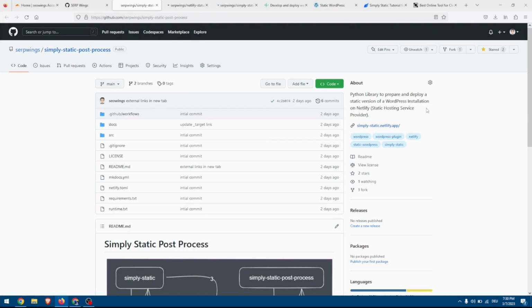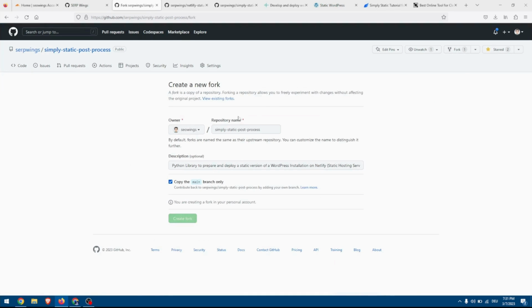So this is the post processing repository which I have specially created to help my viewers to deploy Simply Static on Netlify. The first thing you have to do is hit the star button just to show your support for this repository and the work we are doing at Serpwing or SEO Wings. Then click on the fork button, and create the fork of this repository.